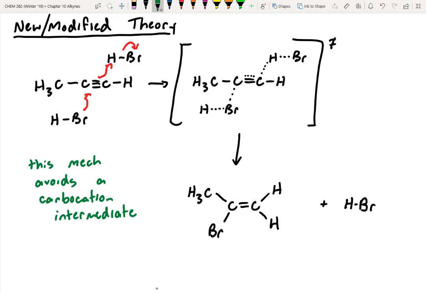Oftentimes students will ask me, how do we know that this is the true mechanism? The reality is we don't. We, as chemists, when we try to elucidate a reaction's mechanism, we can prove a mechanism wrong, but we can never prove it right. We can just have a lot of evidence saying, well, it's most likely going to be this because we've ruled everything else out as wrong. That's essentially how we get there. Yep, that's exactly how most of science works. It's just the most plausible explanation we have at a given point in time.